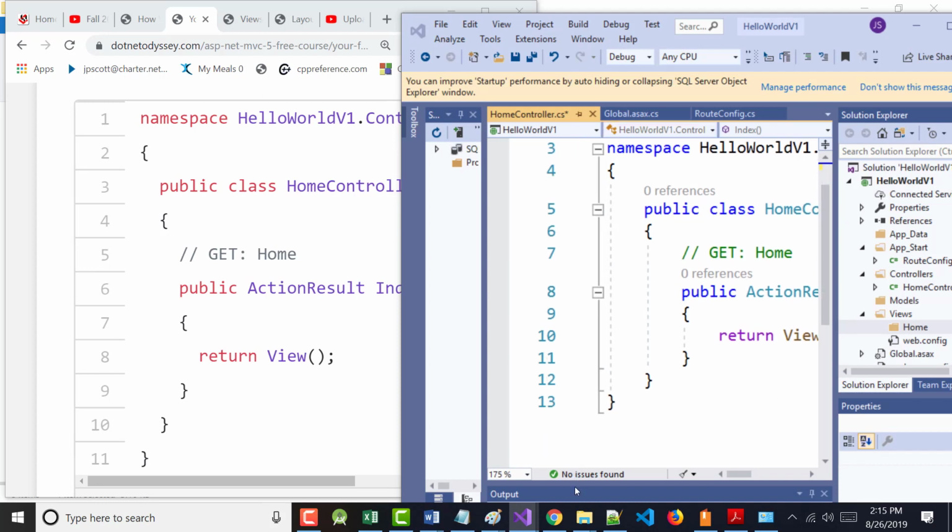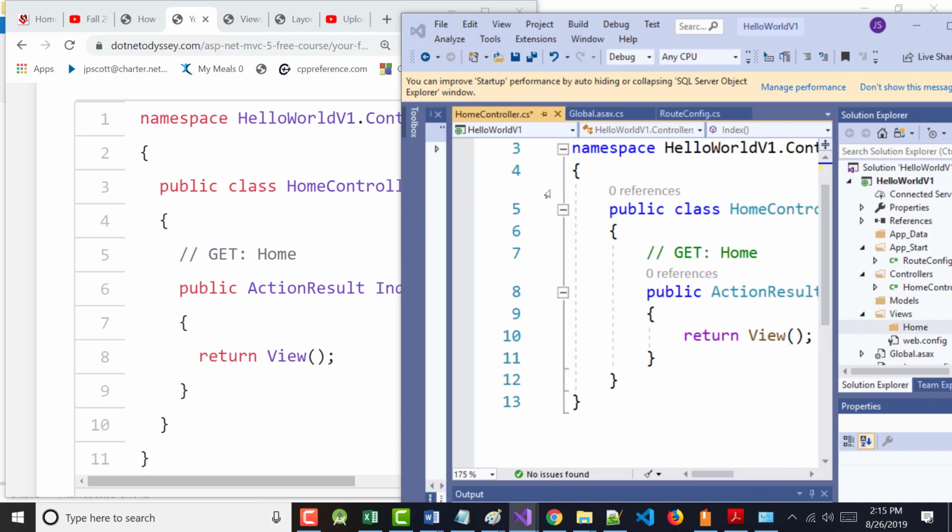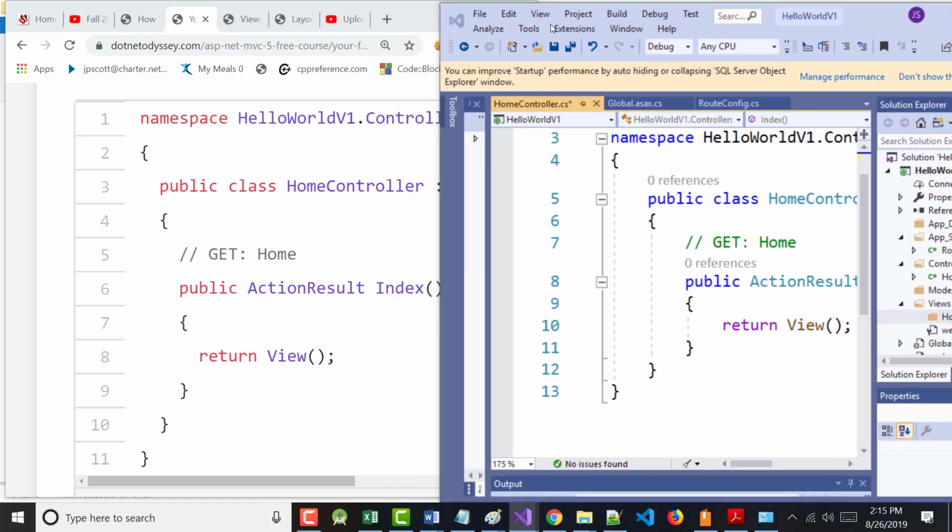All right. So we've got namespace, HelloWorld controller. Well, what does that mean? Does everybody realize these two things virtually look the same?